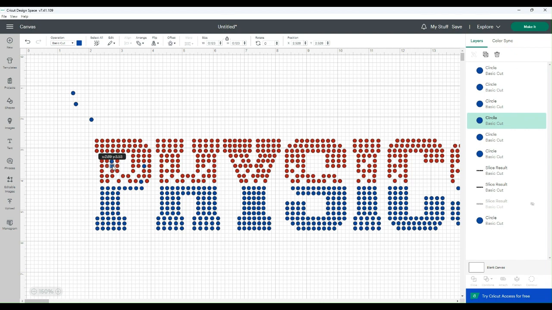Get that one. Okay, so this one, let's use our arrow keys to fit it in correctly. And this one, we need to bring it to the right and up a little bit. Okay, that looks great.